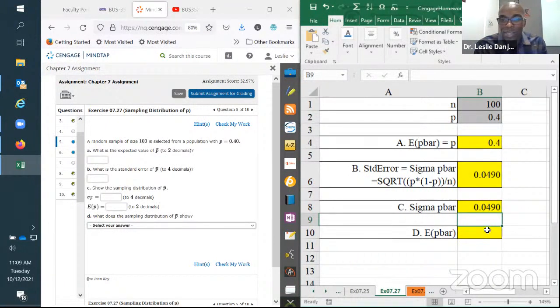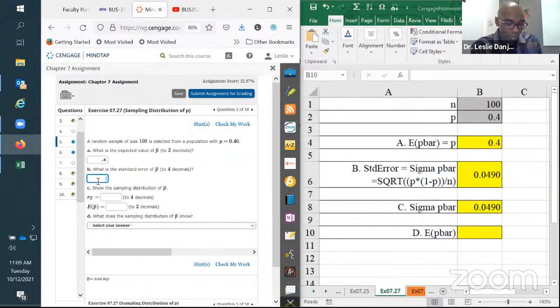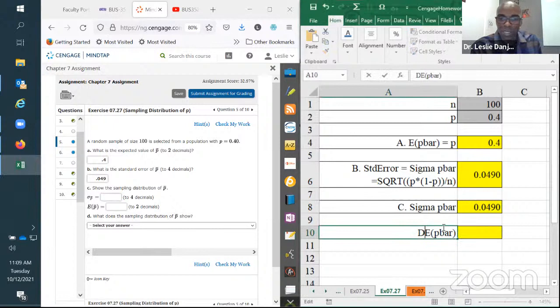All right, and then you guys can answer this last question right here. So mine is going to be 0.4, 0.049. All right, and then I'm going to check my work. And actually, I'm just going to plug in. So I got my P, I got B, I got C. Okay, so this worked out to be, all right, so on this, instead of D, I should have made that C2 or something like that. Once again, make this do what it do for you. All right, I will just take that out.